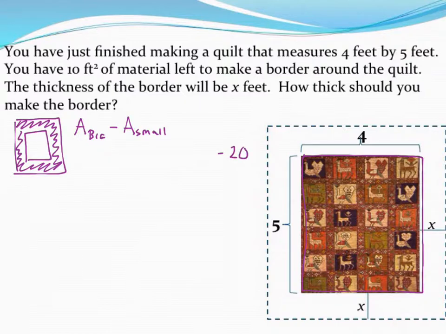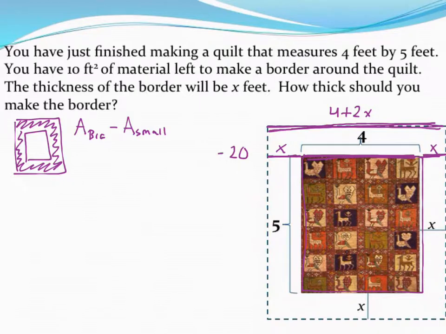The area of the big rectangle, here's where people get a little stumped. The area of the big rectangle is going to be the area of this quilt once I've added this border. All I know about the border is I want it to be the same width all the way around. So for the new rectangle, currently it's 4 feet because it matches up to the quilt. But I've added a little bit of border on this side, and a little bit of border on that side. So this new entire length is going to be 4 plus 2x. 4, the width of the quilt right now, and then 2x because I've added that for both sides.